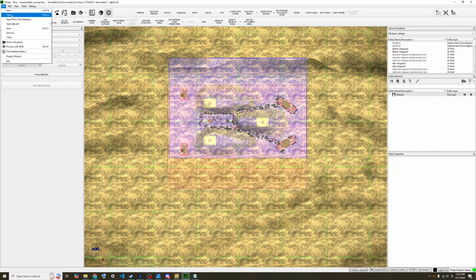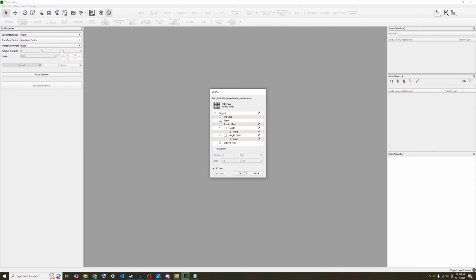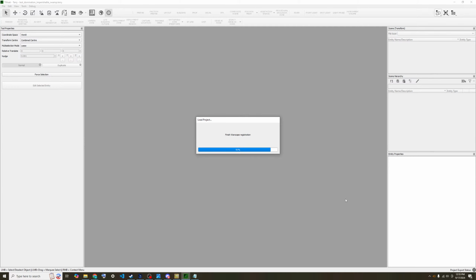Okay, now open domination, tiles, terrain, battles, this one. So it shouldn't work this time, but it might work now if I process with Bob again. So that's my hope, that I missed processing with Bob on the new battle tile.